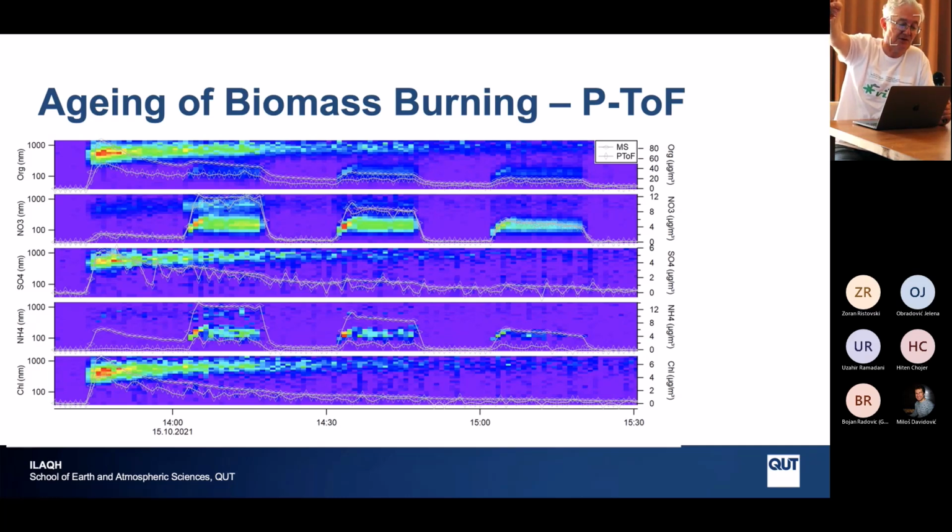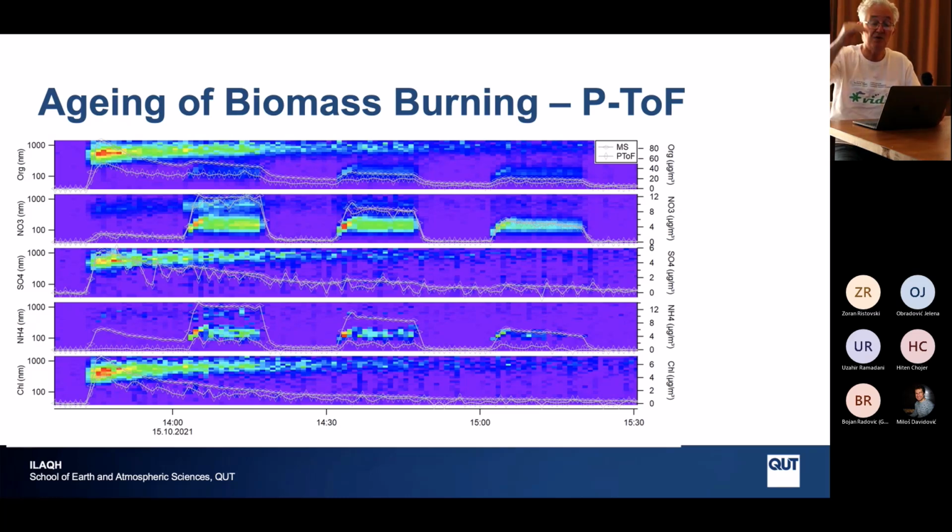At one moment, the nitrates appear at around 100 nanometers size. What does that come from? When you turn the lights on, there's a lot of NOx in the air. NOx gets oxidized to HNO3, which interacts with the ammonia and forms particles at 100 nanometer size. You turn the lights off, and they disappear because there's a continuous flow. So each of these blobs is lights on, lights off, lights on, and lights off.